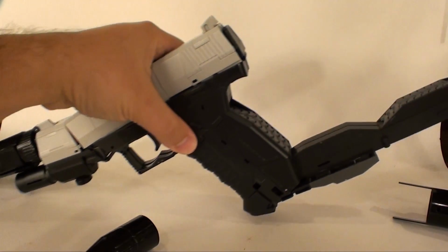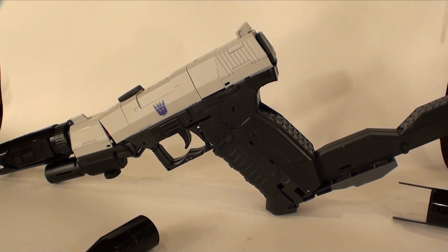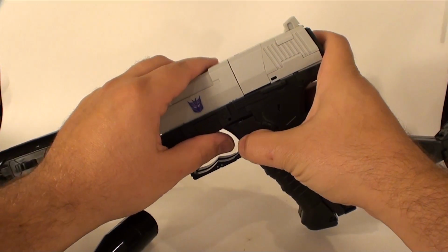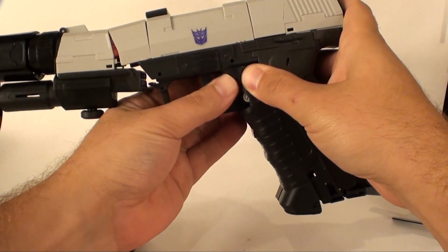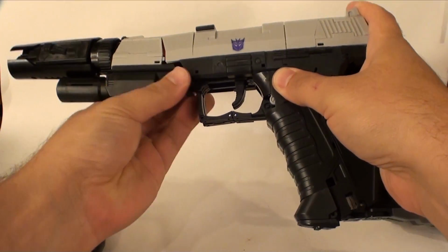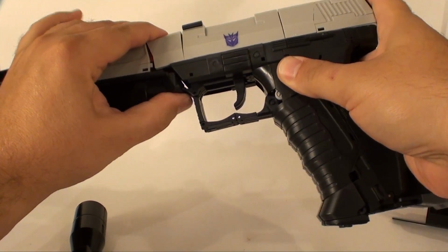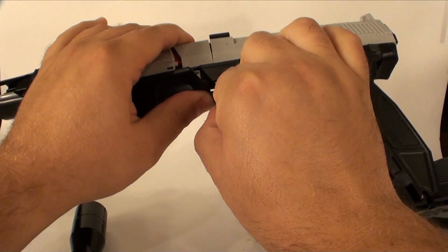This gun's falling apart on me here. I feel like at 90 bucks, maybe, but even that I still feel like is too high considering how much of a hassle and not fun to mess around with this is, and how the robot is basically an unposable mess. It's really hard to give it a pass at 90.